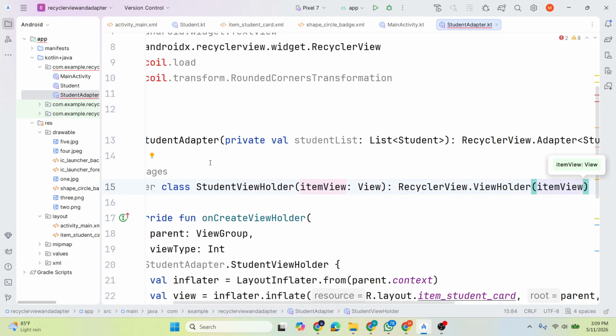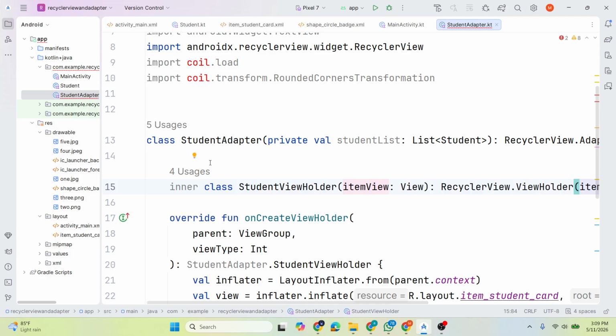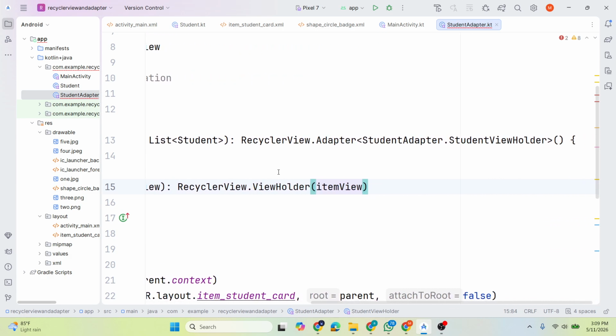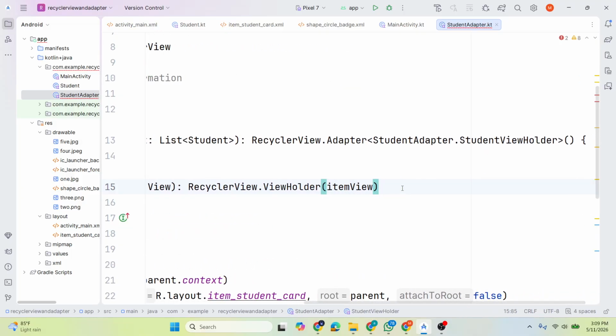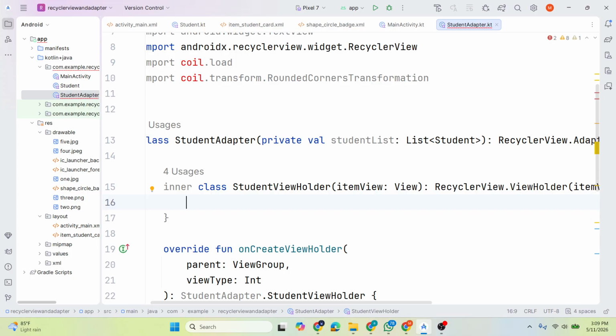All right. So now we can see that a lot of errors related to student view holder are gone, and here I'm going to put the parentheses for this inner class.